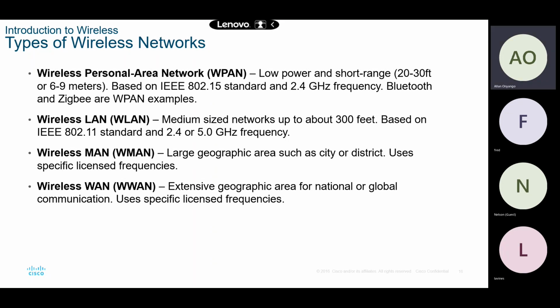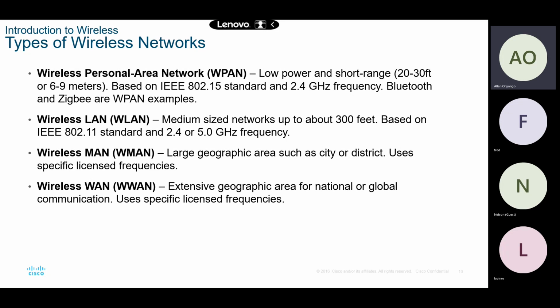And then apart from the WLAN, we also have the WMAN, the Wireless Metropolitan Area Network. This is a wireless network that covers a larger geographical area, within a city or within a district, and it must use licensed frequencies, not specific ones.